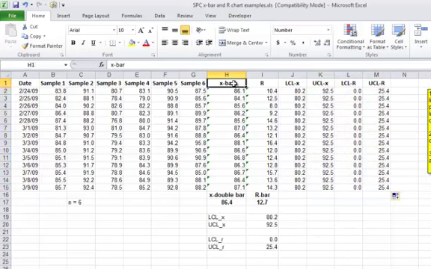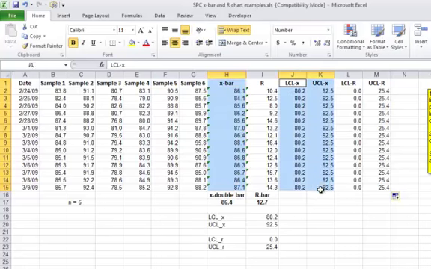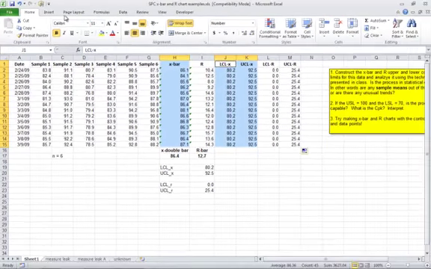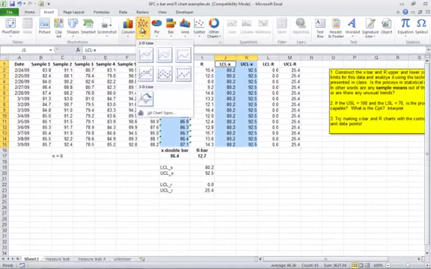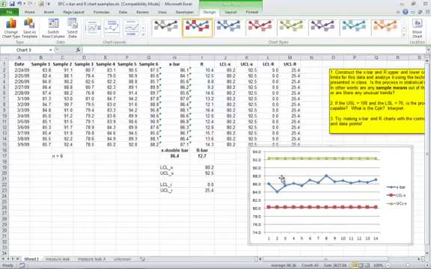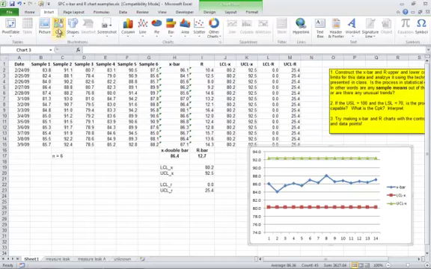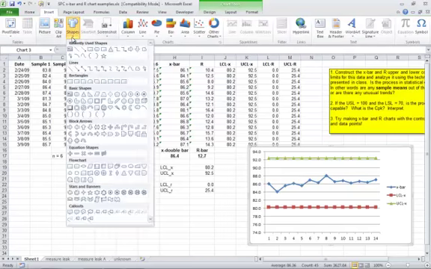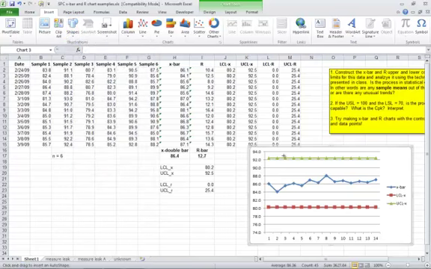This is how you'd make a chart. I'd select these values here, and if I hold down the control key, I can select those columns as well, and then I can insert a chart and it will look like that. And let's see if it'll let me do this. This is one thing you can do.